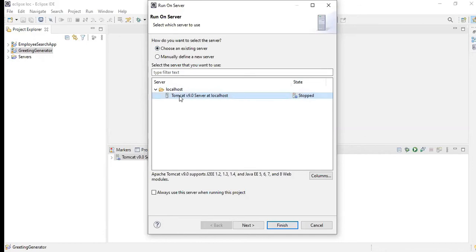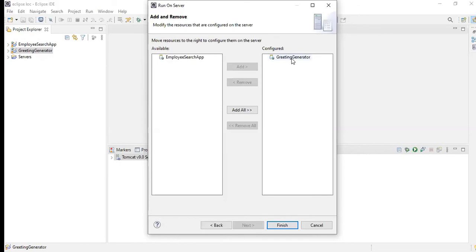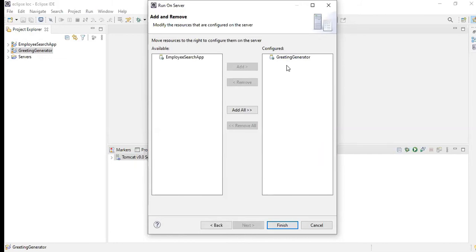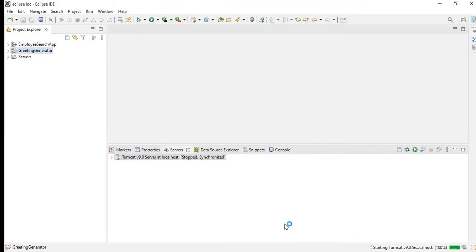As I'm already getting this option, I'm going to select Next. The application you want to run will be on the right side. If there are unnecessary applications, you need to select them and click on the Remove option. As I'm only having the application which I want to deploy with my Tomcat server, I'm going to say Finish.